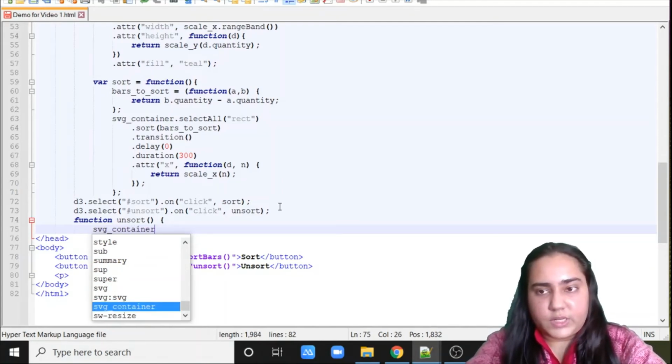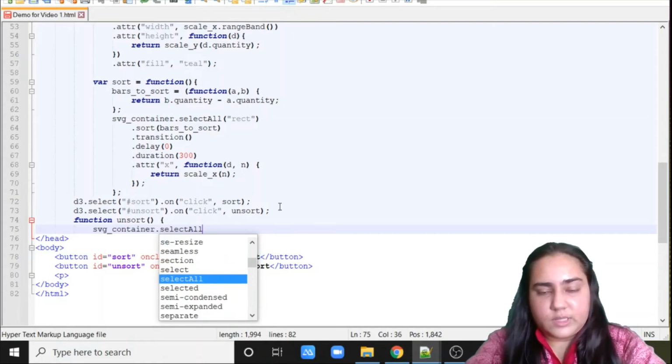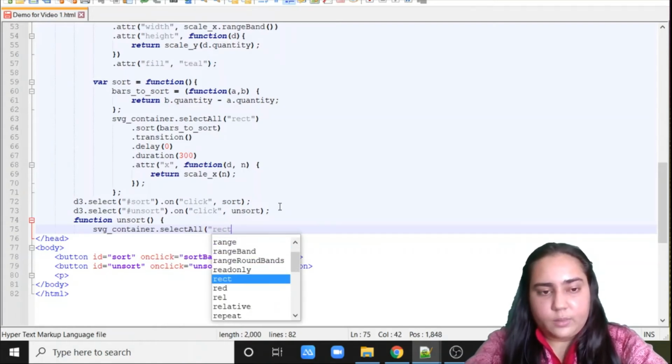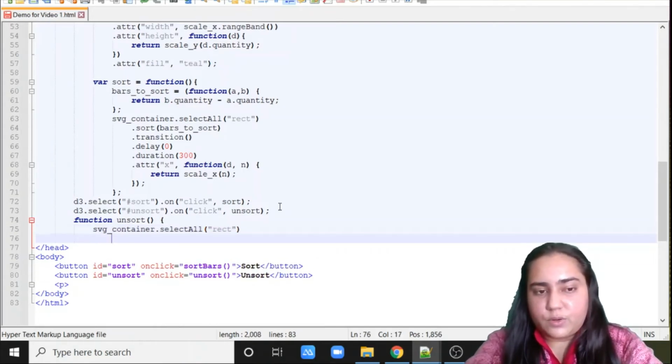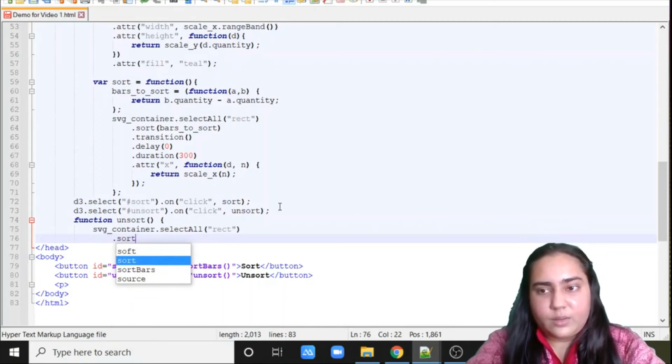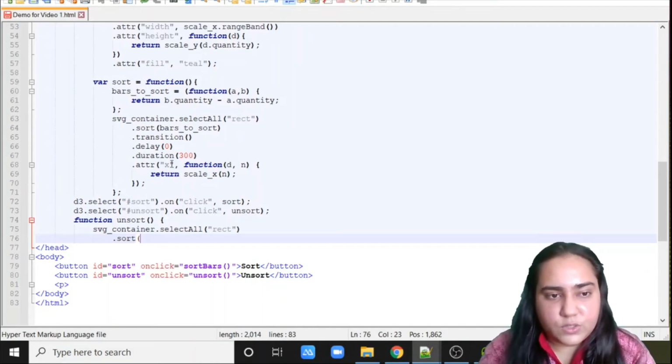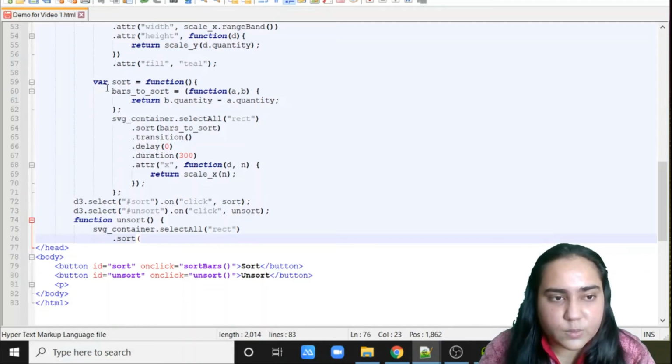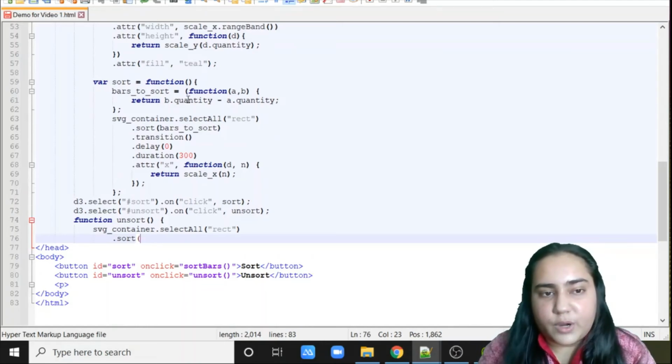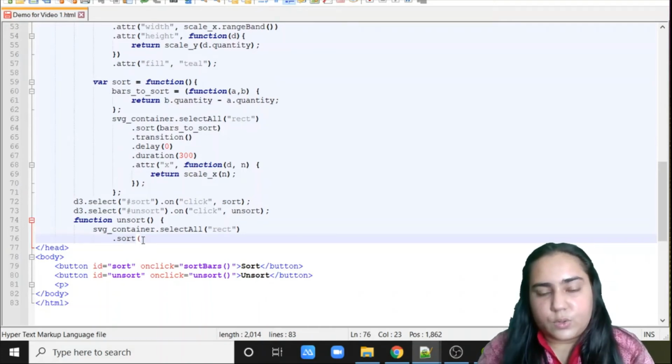So you will just write container dot select all, pass the rectangle because we want all rectangles to be selected. Now pass the sort function once again, just what we did before, this one, bars to sort essentially. This time we are just writing dot sort.